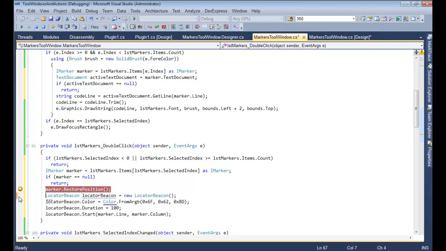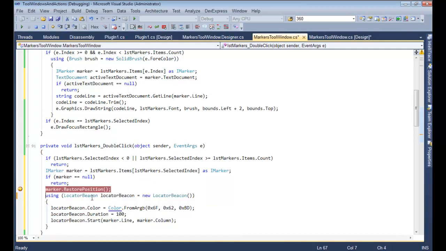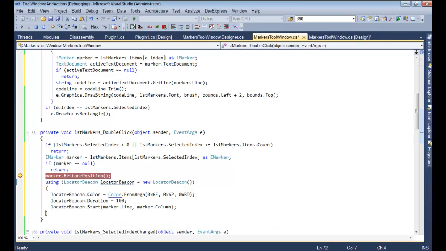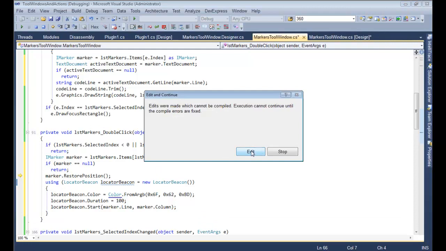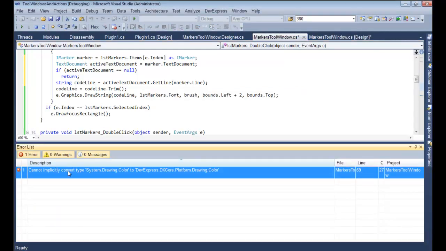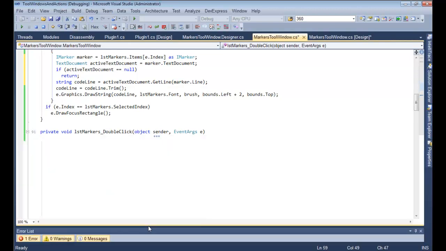Okay, CodeRush is giving me an issue over here on Locator Beacon that it's an IDisposable piece, and then we can introduce a using statement around that. So it implements IDisposable, but it was not disposed until now. And it's also giving me an issue with regards to just saying that I can use an initializer in there, but I'm okay with this code the way it is. So now we got a Locator Beacon on it. Let's run it and watch it. Oh, come on! What's my error? Wrong kind of color.